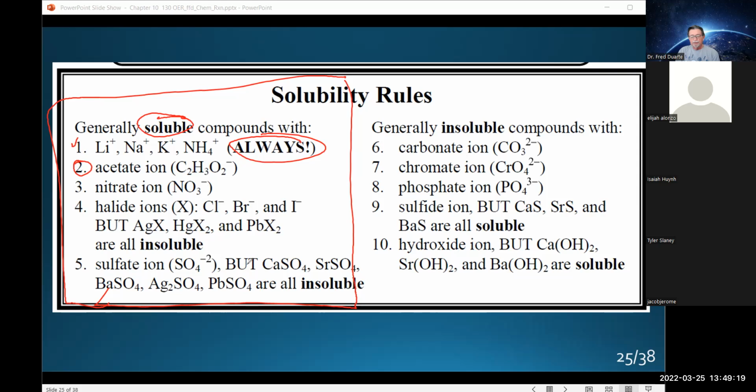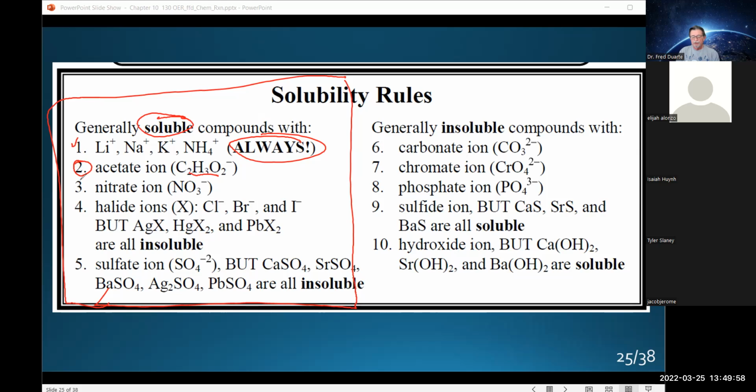The majority of what we're going to follow through have to do with the anion. The cations are the only ones there, the ones in number one. So the acetate anion comes from acetic acid that's been treated with base to form the acetate anion. The negative charge polyatomic ion, whatever positive cation is attached to, it is soluble. Copper acetate, lead acetate, any metal acetate, it is soluble, okay?